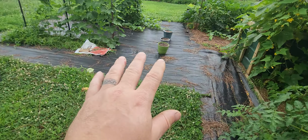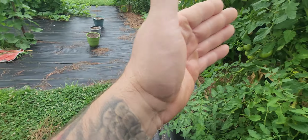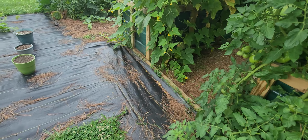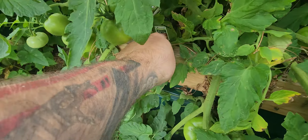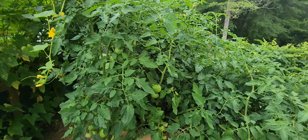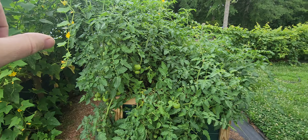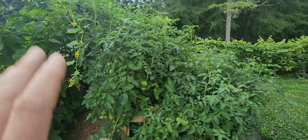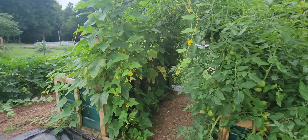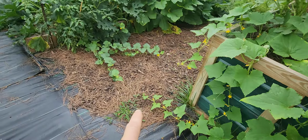Working on my landscape fabric area. I don't like to mow because when you mow, it blows the grass clippings into your bed, and then you get a problem with that. Tomatoes, you see, they were Better Boys, but these are like bush. The last Better Boys I had were indeterminate vines, which would grow. These just bushed out, didn't really go anywhere. Disappointing on that. Cucumbers are taking over all the way down.